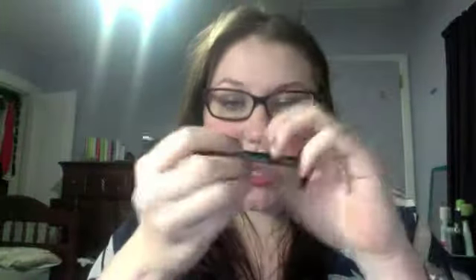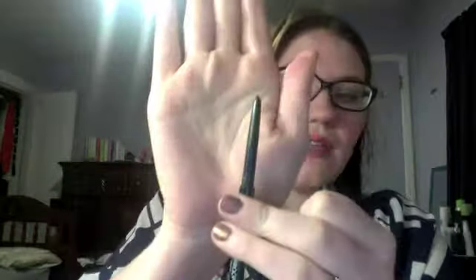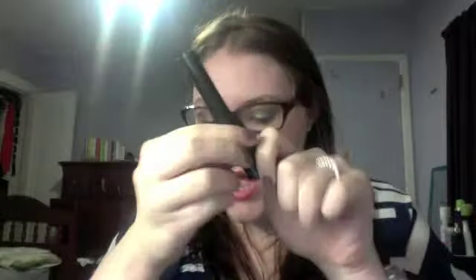For regular eyeliner, I love my Chanel stylo — some kind of waterproof one in Ebony, so just black. I've had this since my freshman year in college — me and my friends all bought the same one at the Chanel counter. This is about $7 or $8 for the Maybelline, and the Chanel is around $25.